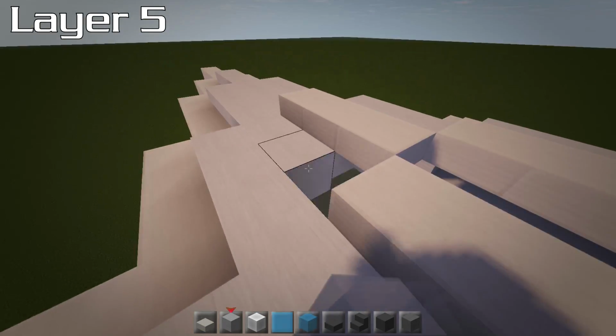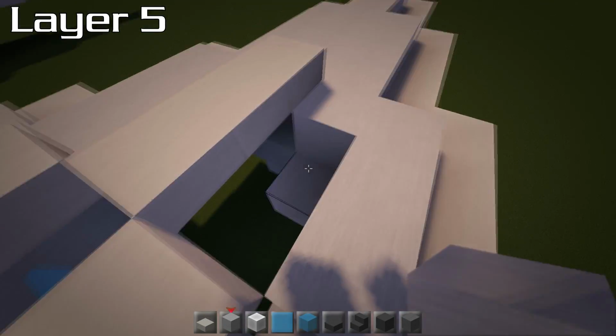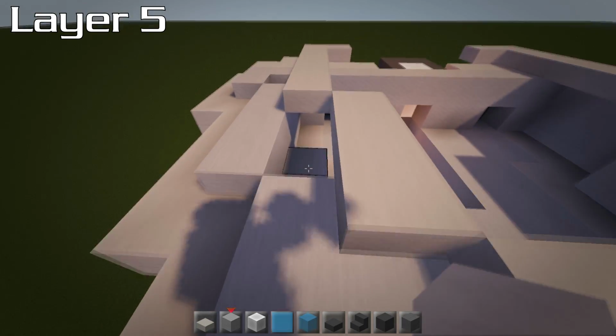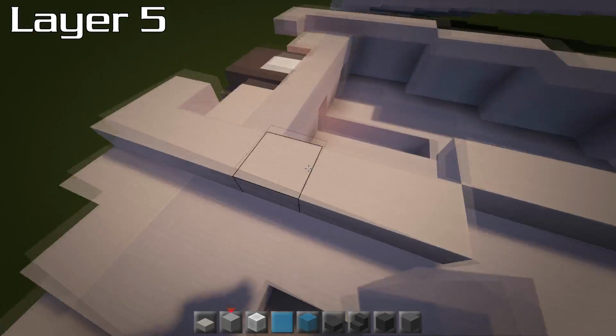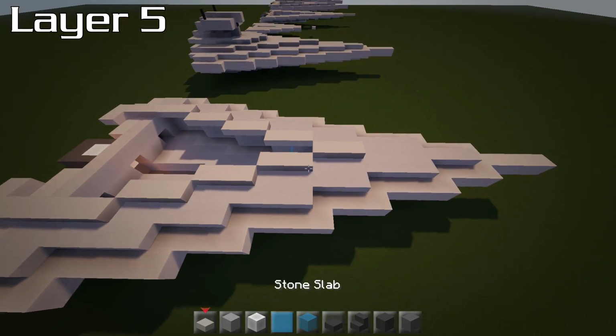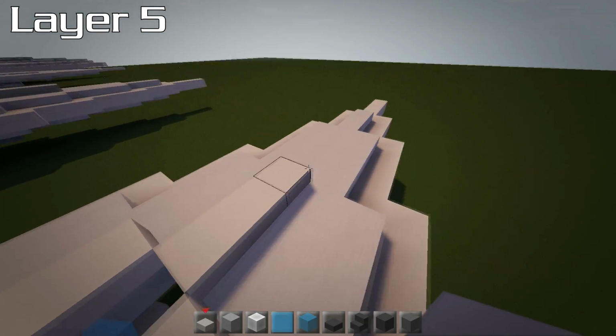Like this. Oops, not down there though. So put in a couple of blocks. Like that. And that is done for that bit. Now what we're going to do is move on to the blocks, and similar to what we did before, we're going to do the slabs.